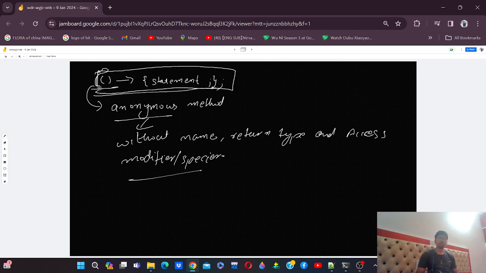Why do we need lambda expression in Java? It is already available in various programming languages, but till Java 1.7 version, there was no concept of lambda expression.